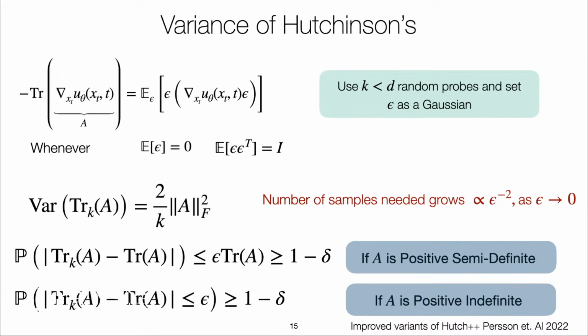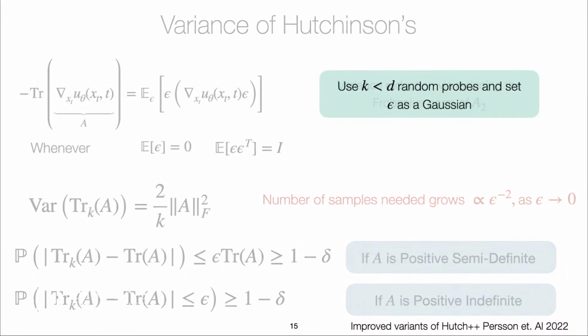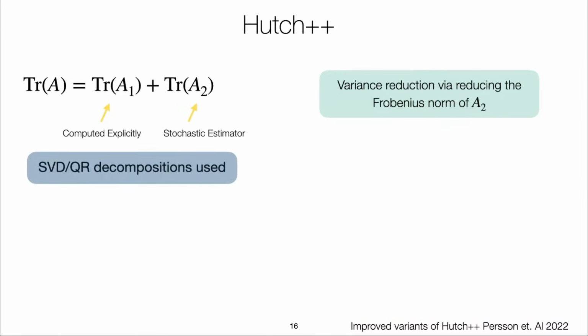And there has been a parallel line of work which asks, how do we improve trace estimation for generative models? I'm not going to talk about this, but I'll give you a quick flavor of the results. The main tool that people use is that, if you know you're going to compute the trace of something very expensive, you can break it down into two parts. I'll break the matrix down into A1 and A2, and I would compute the trace of A1 explicitly, while estimating the trace of A2.